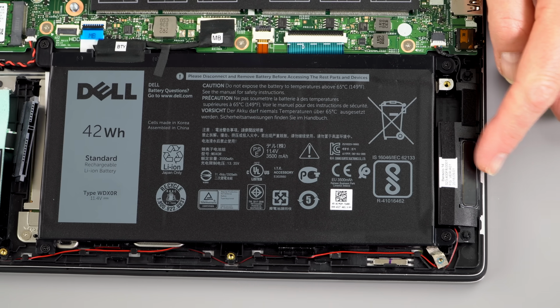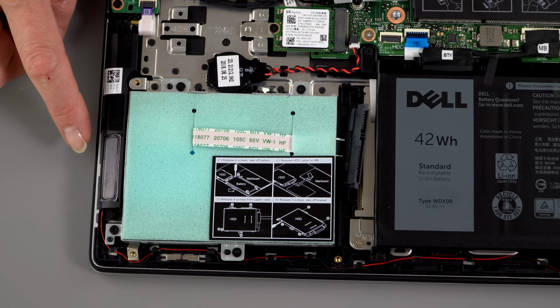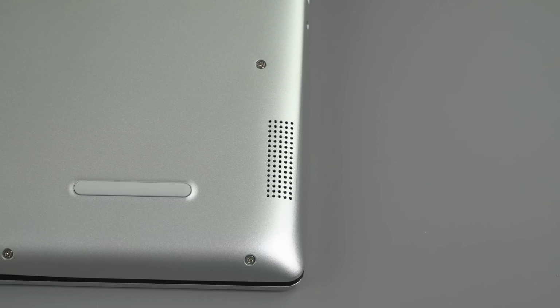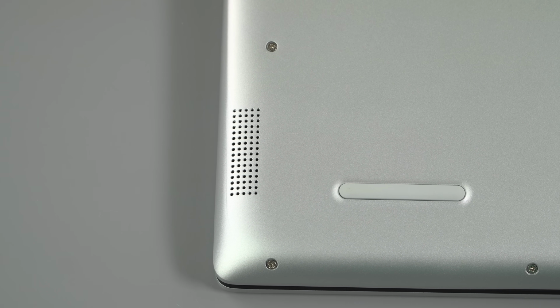The laptop has stereo speakers that are down-firing, and the Waves MaxxAudio, they're pretty decent actually. The volume is pretty good, and the bass is not non-existent, which, you know, in a 14-inch laptop is a good thing. It's not bad actually.